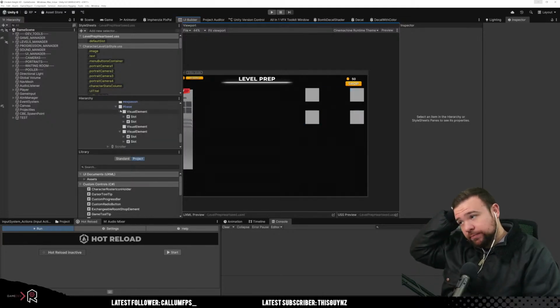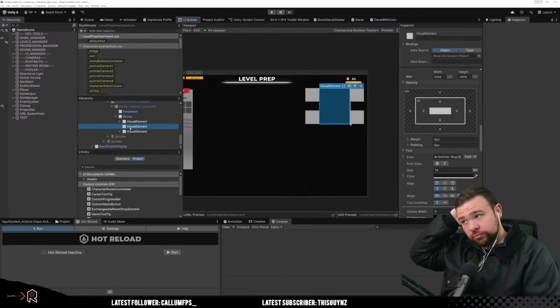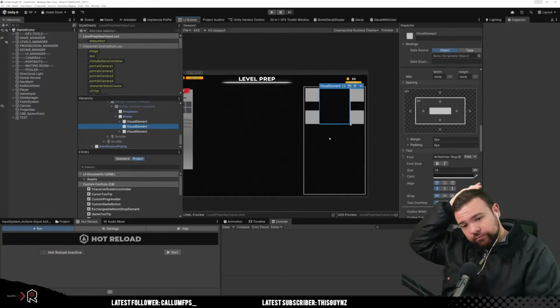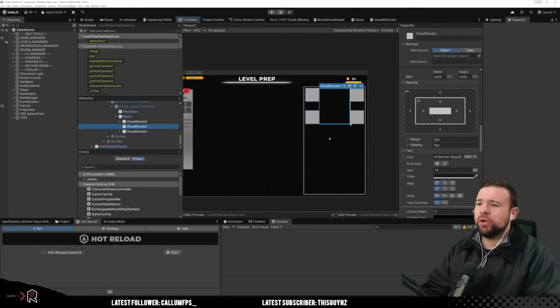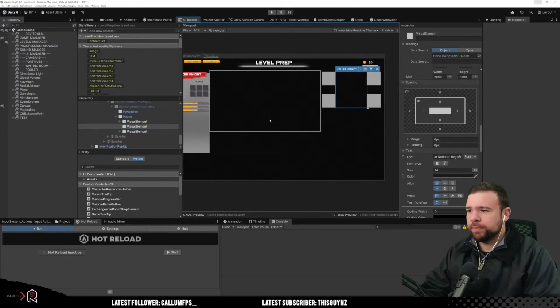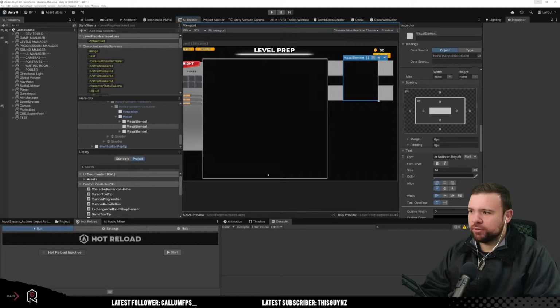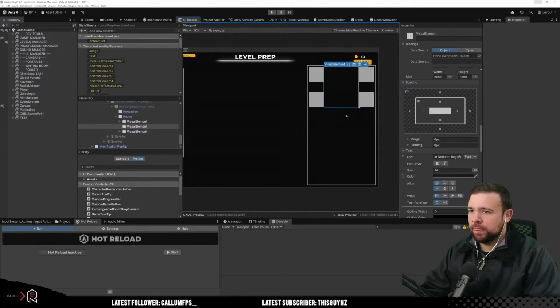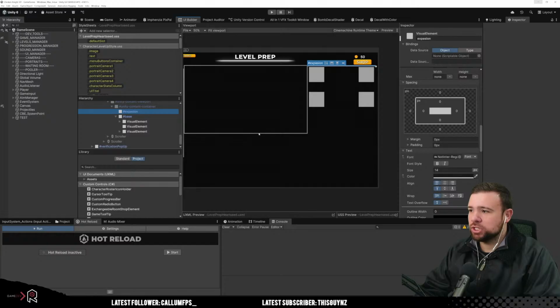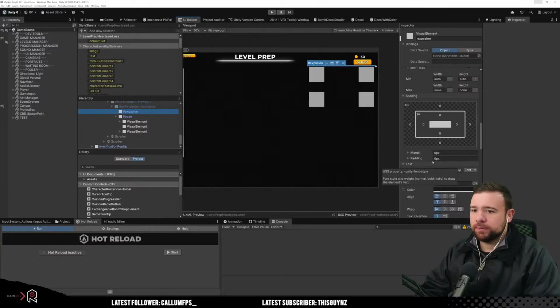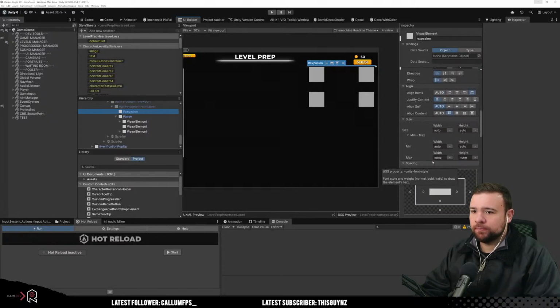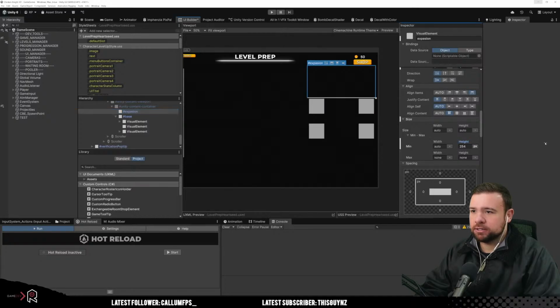Now, the default slots are still going to look and work the same way they did before. Our room slots though, they're going to be a little bit different. They're going to go into the expansion section. So maybe we should give this thing a minimum height.